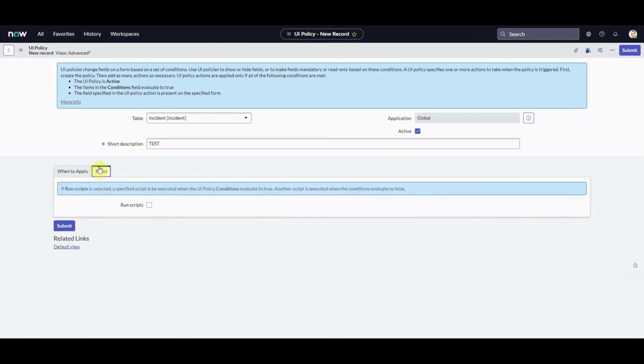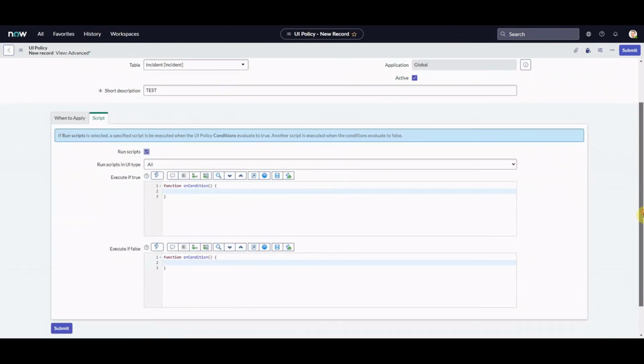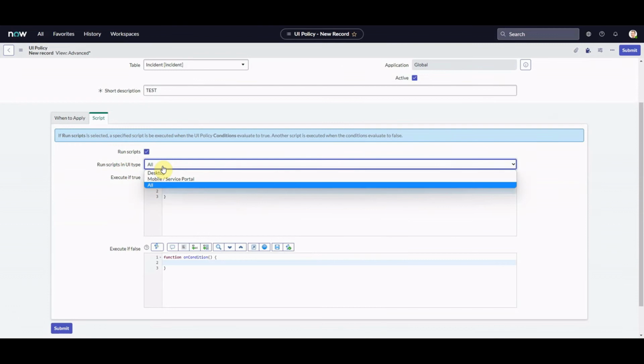Okay. Fancy stuff. Right. So we now move over to script. This is about the advanced capability we have. We can run scripts. So when I select that, we then get some other options. So we can select which UI type to apply this logic to. Again, very similar.